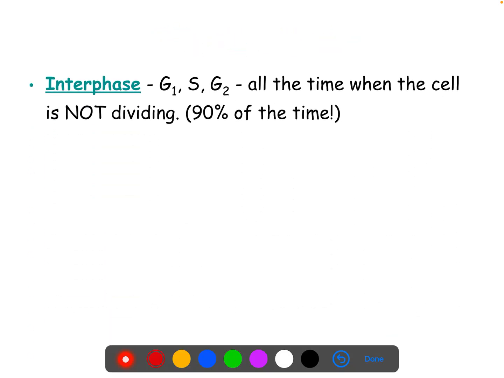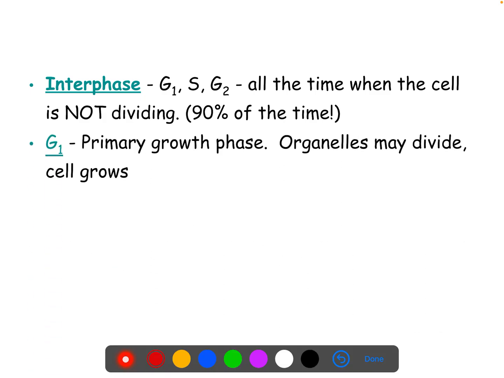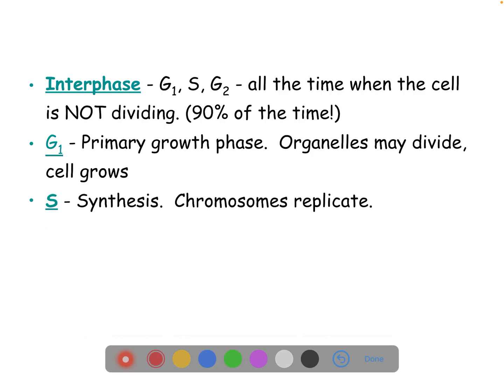And this is what the cell cycle looks like in a nutshell. Starts first with interphase, which is that in-between phase when the cell is not dividing. Interphase has three parts: G1 or gap 1, which is the primary growth phase. That's the phase that is immediately after the cells have divided and gone through cytokinesis. This is where the cell is growing, adding additional organelles, all that kind of stuff. And then eventually in G1, the cell will get a signal that tells it it's time to divide.